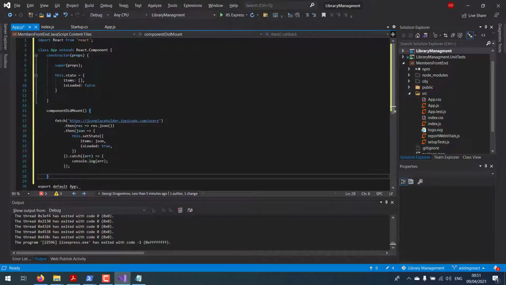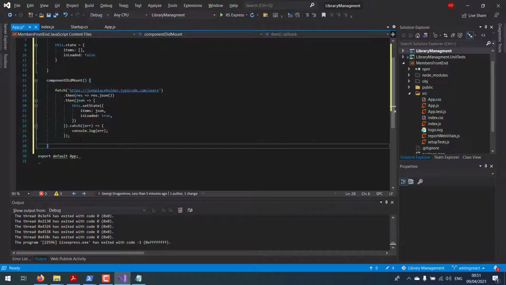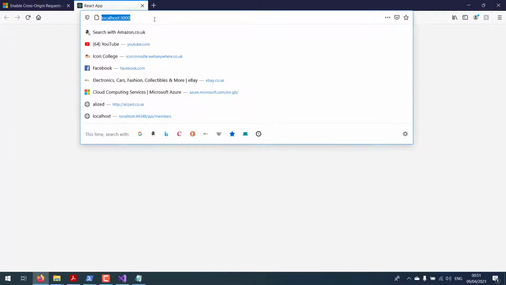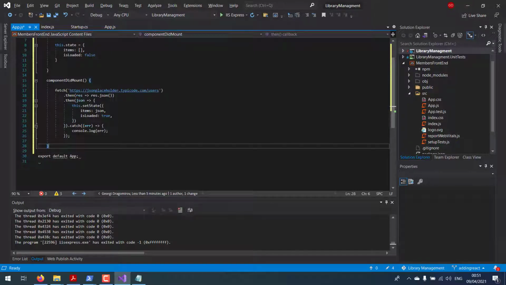Now this is component did mount. I'm gonna put my localhost. It's gonna be localhost 3001.